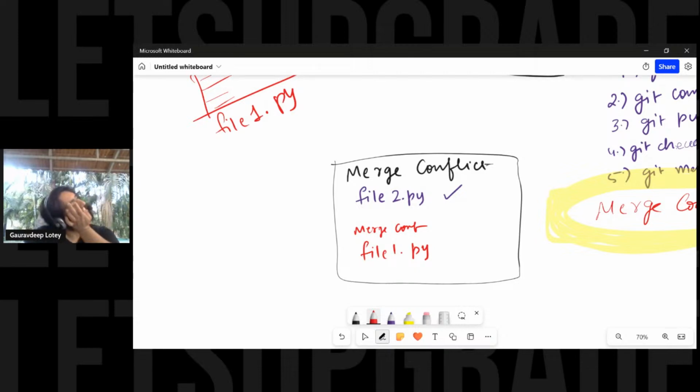So if the merge conflict is happening on some file, file 1, then you will have to manually check between both the branches what is wrong, right? Here you can use different tools like diffchecker.com is one of them, or Git itself has a tool to check, right? You can check the differences between these two files, what is not there.